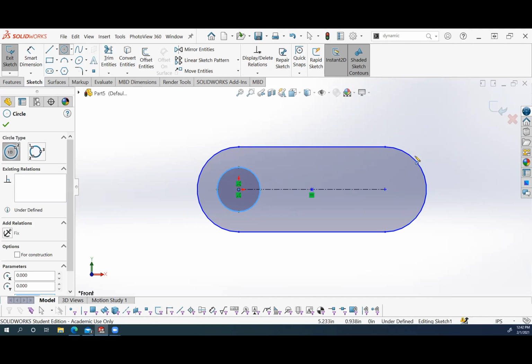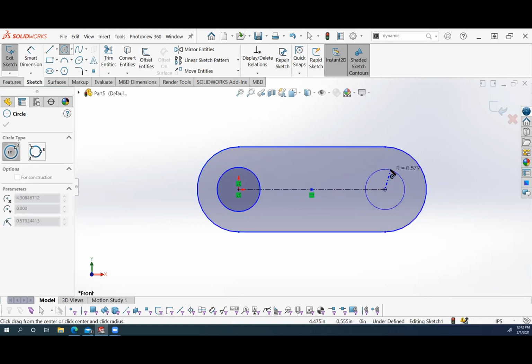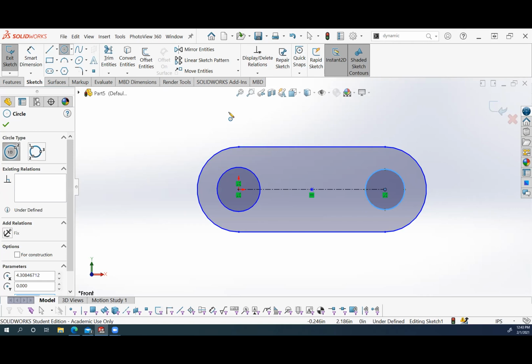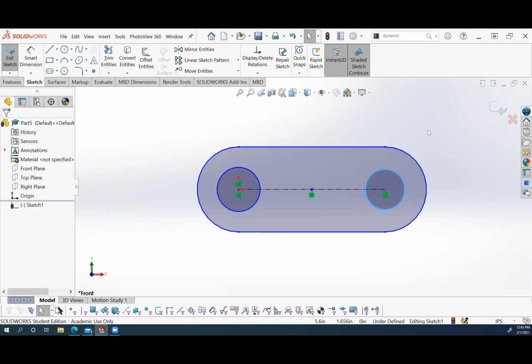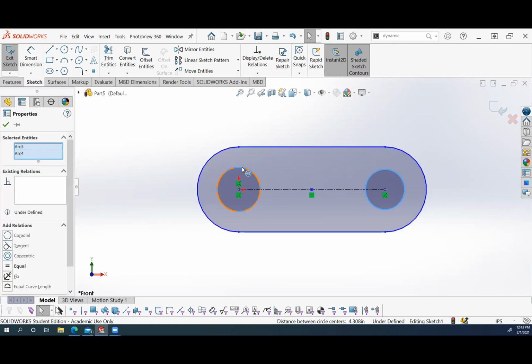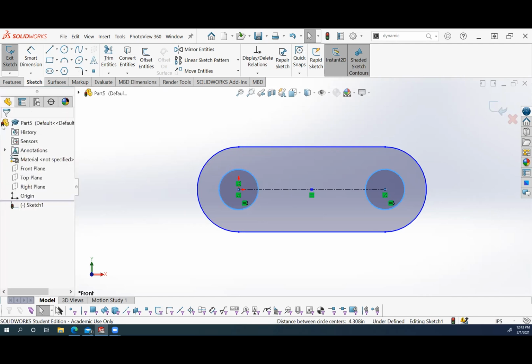And then we want to wake up the center point for this arc. All you do is hover over it. Now you can see the 4 quadrants of the arc, or 3, because there's no 4th one over here. Hover over it, and the center point is right here, and click. All right, then hit escape. It's always good practice to add relations first. So I'm going to hold Control on my keyboard and click these two circles here and add the equal relation check mark.